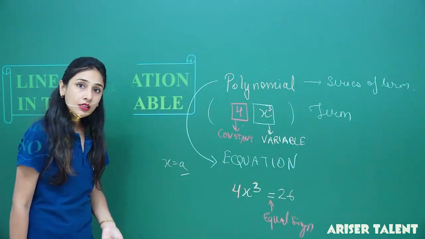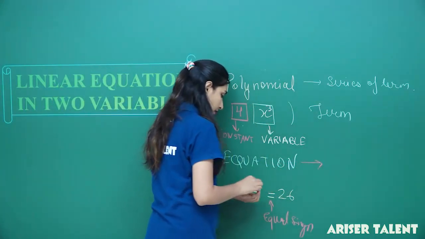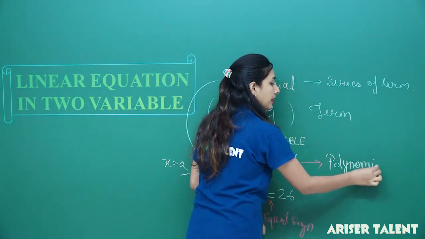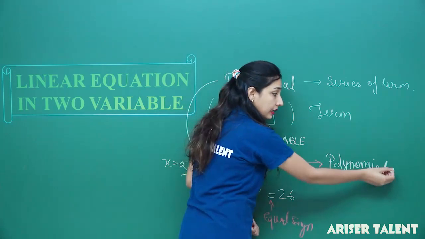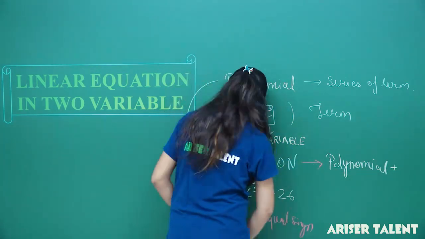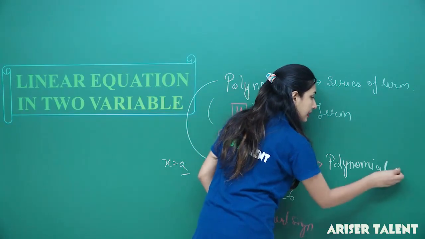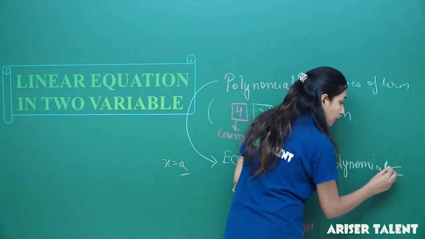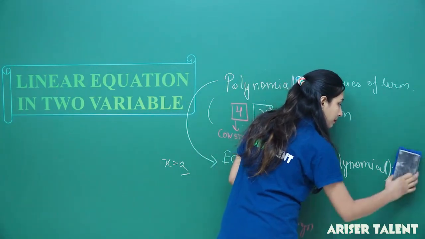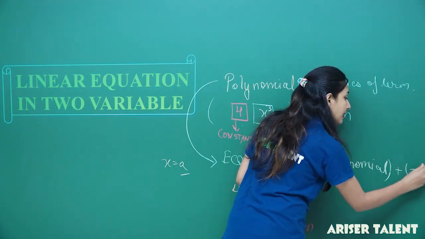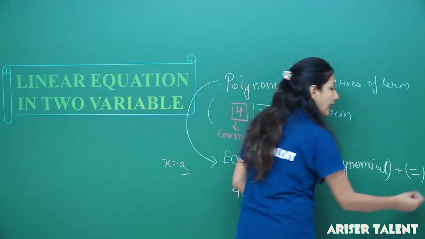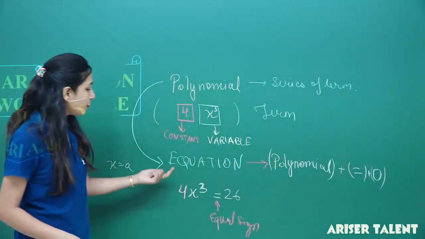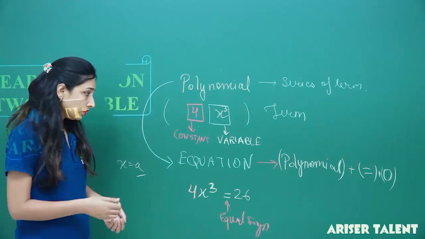So, what does that mean? That if I am having a polynomial, right, then what I am going to do is just put this equal sign here. This is very important, the equal sign, right. So, polynomial plus equal sign, right, and here can I have this 0? Plus 0. So, this format will give you what? Equation. How?